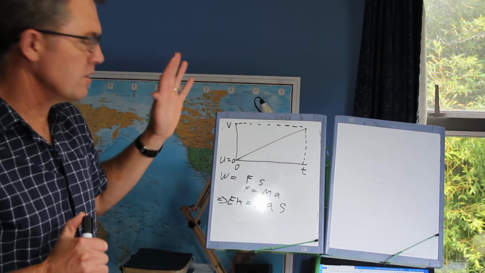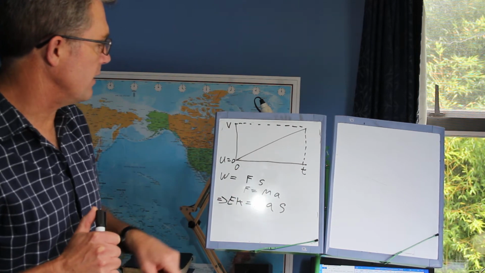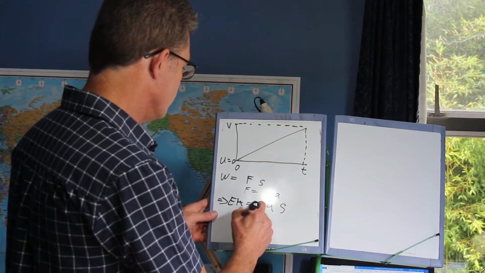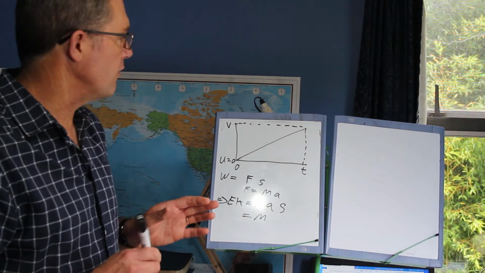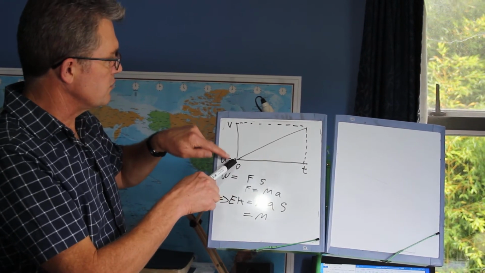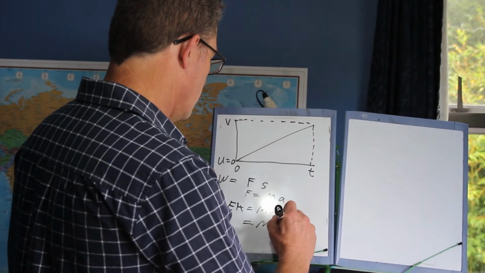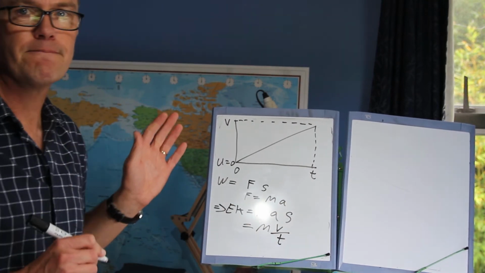Okay, so let's just have a think about what this means in terms of v and t, or at least in terms of v. Well, mass is straightforward enough. How do we define acceleration? Well, it's change in speed per unit time. So it changes from 0 to v, so the change in speed is just v divided by t. That's the acceleration.